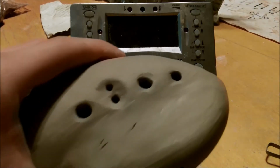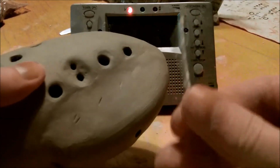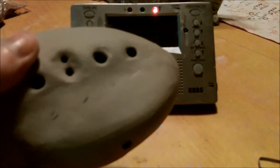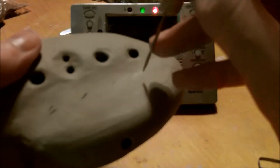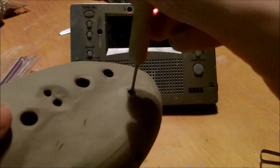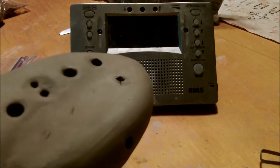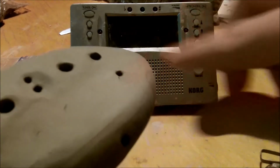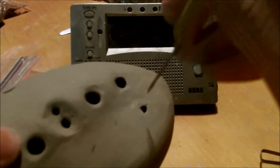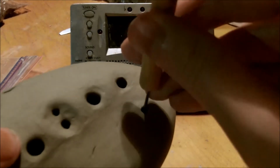There we go. Now this actually isn't a tool that I'm using. This is part of a stilt that came off, and I'm actually using this to make a hole. But what you can also do is just, hang on, let me see where I'm putting the pinky hole again. What you could do is just use this sharp tool, or thin tool I mean, and then just widen it from there. Actually, I'm going to do that anyway because this looks really uneven. Doesn't look round.